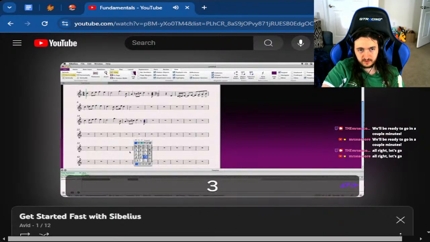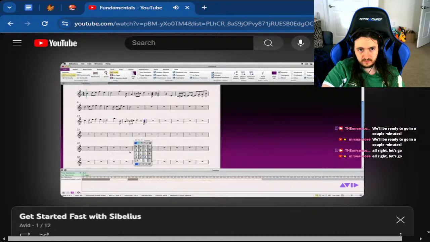Then I'll add the rest of my chord, use the right arrow key to move to the next bar, and press N to resume note entry. Did you notice that? I used the right arrow key to navigate between notes or rests. You can use the left arrow key to do the same in the other direction.